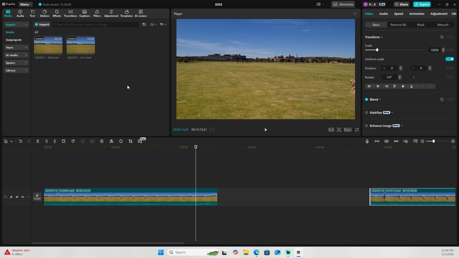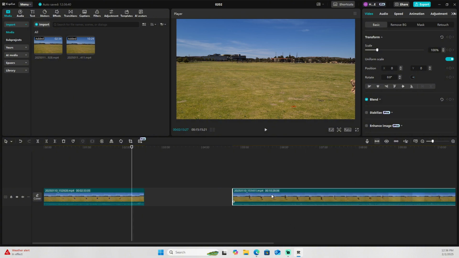So, if you have another video up here that you want to put in between this first video and the second video that you've put into the timeline, then you may want to have magnetic off so you can put your video seamlessly into the middle here. And then you would turn the magnetic on to snap everything together.